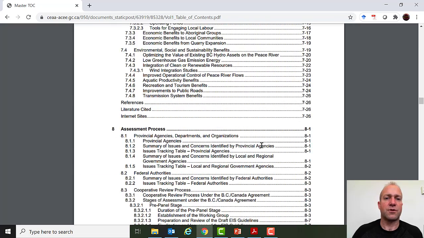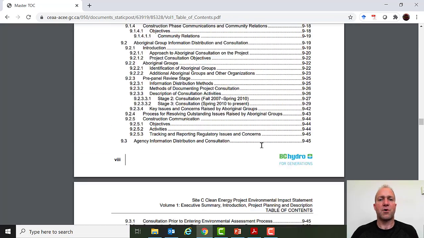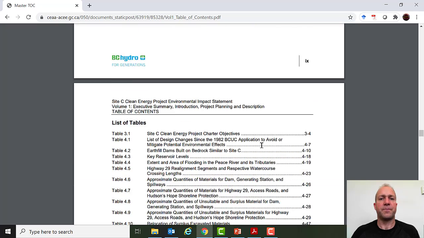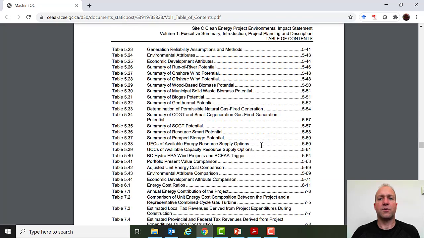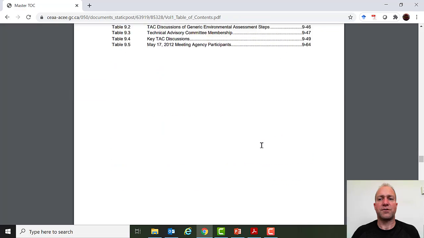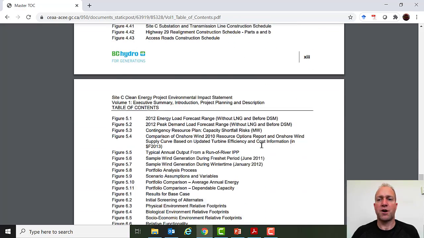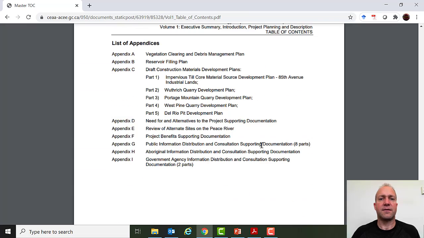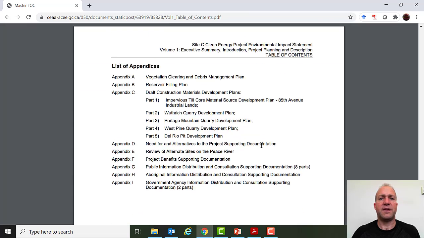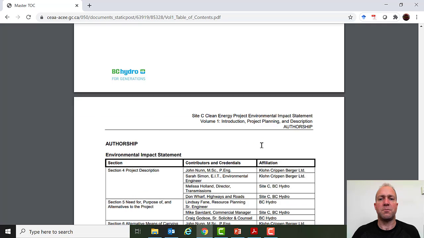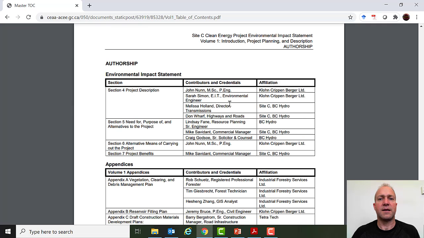and I'll come back to the table of contents shortly, but something that's fairly important is the authorship, because some EIAs really don't list all of the individual authors, so there's really not a professional person accountable for each part of it. However, this is, I wouldn't say it's unique to BC, but it's certainly more prevalent in BC than other places where I've worked.